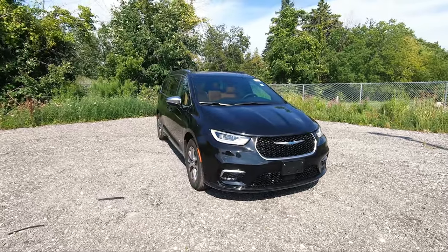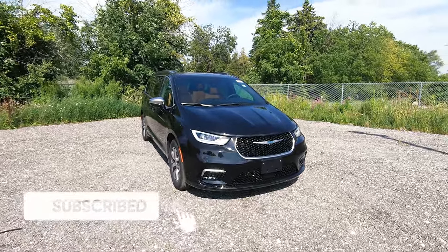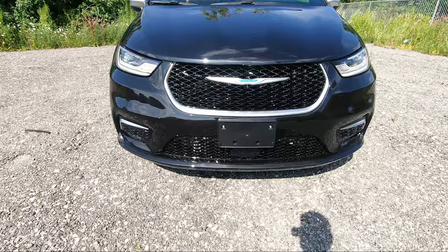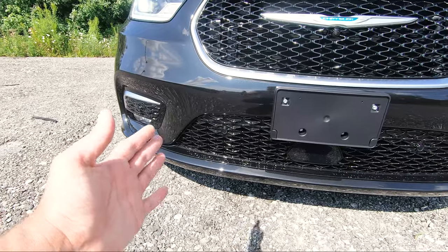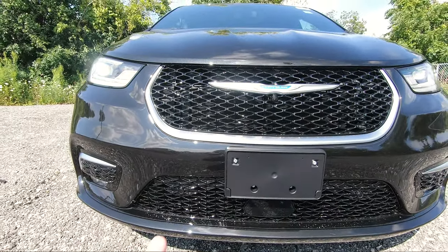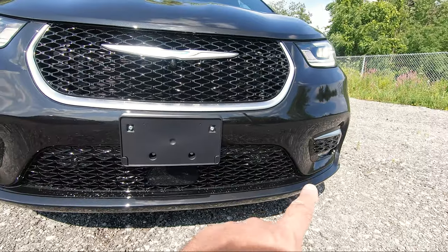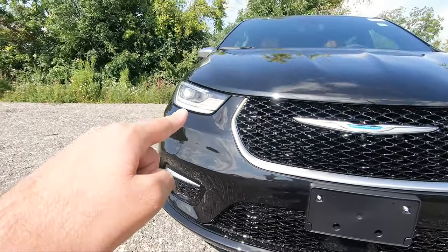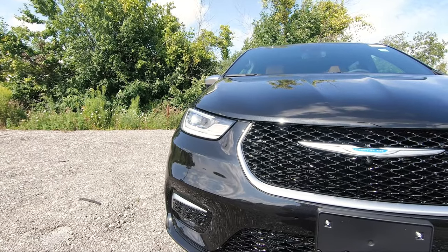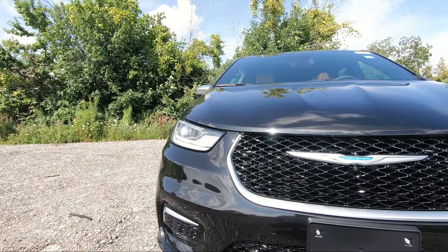Let's start things off in the front because this is a fully redesigned Chrysler Pacifica. From the previous models, this is a much more redefined look. Starting near the bottom of the bumper, it looks really nice — the grille top and bottom looks very clean. It's like a shiny gloss black material which shines beautifully in the sun. You've got your LED fog lights on both sides along with beautiful LED headlamps — very redefined and slimmer, kind of reminiscent of the Grand Cherokee L.